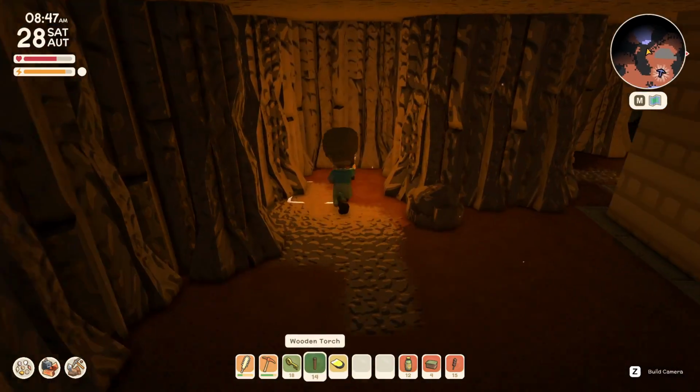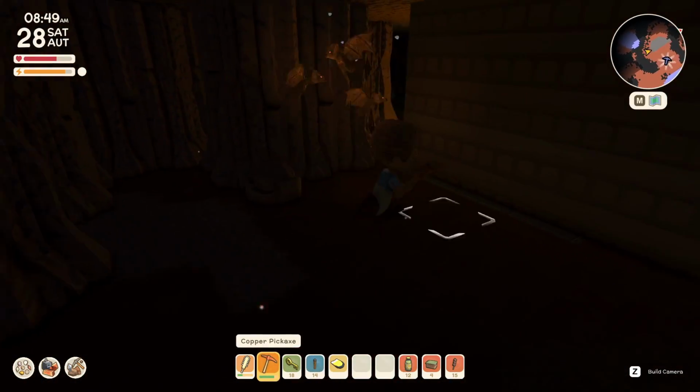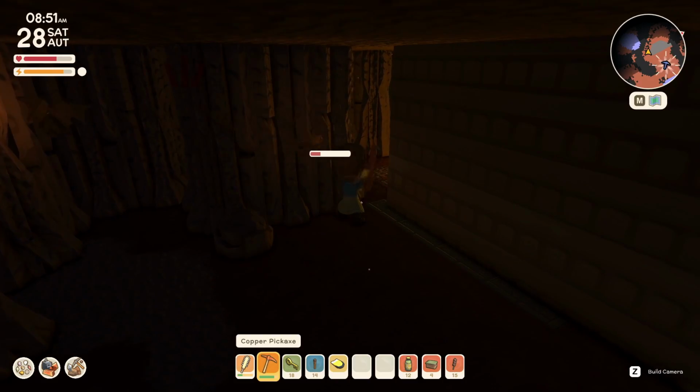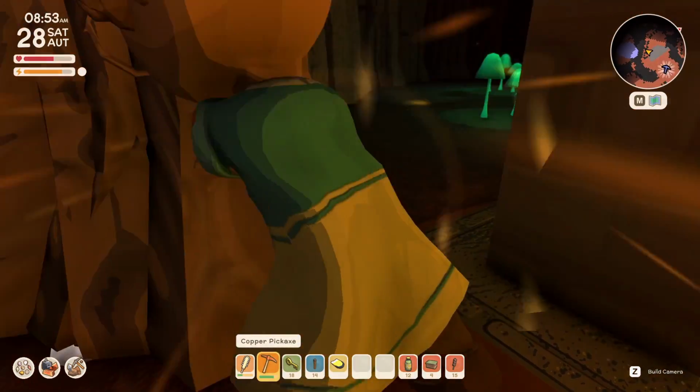So I decide to go through here. As you can see, I couldn't really fit. That's my fault. But again, I'm ignoring the bats. I know this one's going to be annoying because I'm trying to get into this little area, which I know is a bit blocked off. That's the only time you want to use the durability of your weapon.